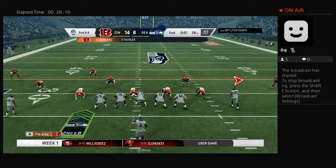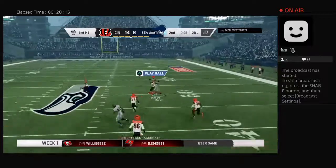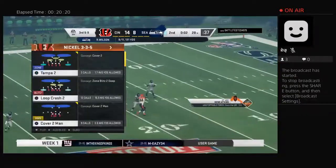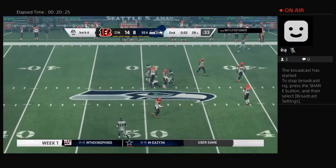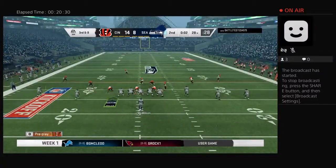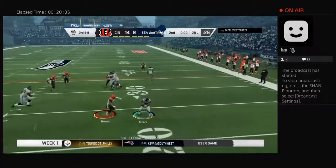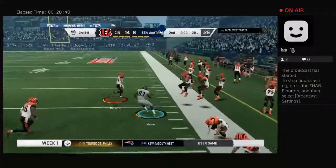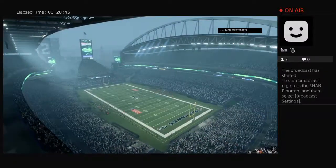Go 14. Here's Wilson. And that is incomplete. 2 seconds left on the clock. And this will probably be the last play of the quarter. Final play of the half. It's Wilson going back to Moore. This time he's got it complete. He'll have a first down past the 40 and brought down across the 50 to the 49-yard line.